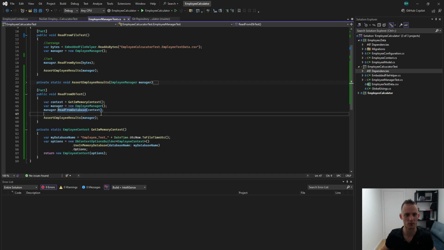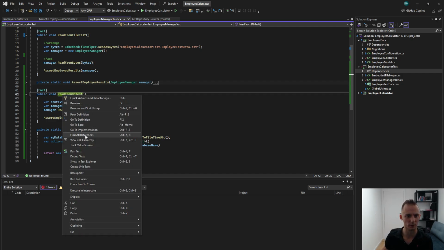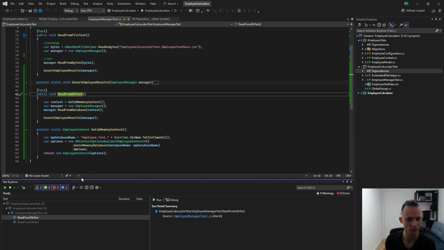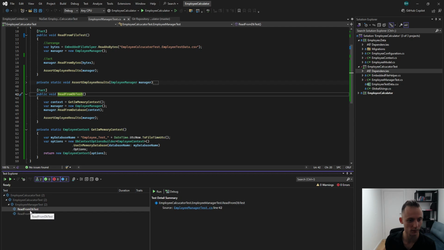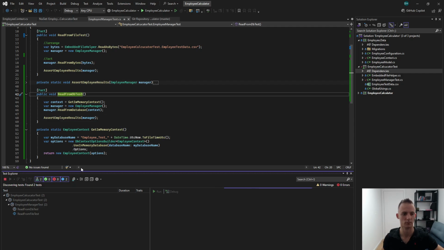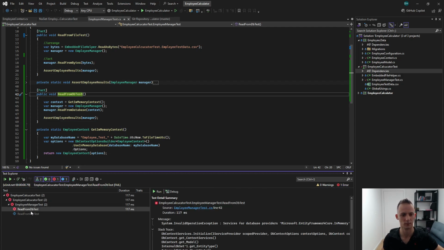Now, read from database. Okay, this looks good. Let's try to run the tests, but I expect it to fail because there is nothing in the context yet. I need to pre-populate it with values. It fails, though.